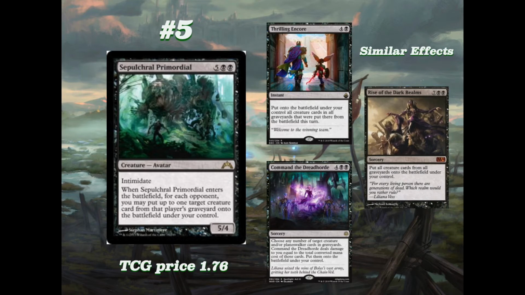But with that price tag, according to TCG Player, at $15, it's not really budget friendly, so that's why. So with Primordial having very similar effects to all these cards and being at a TCG Player price of $1.76, that's why I put it in my top 5 and why it is at number 5, due to the fact that it can really change the board state and help you take over a game.